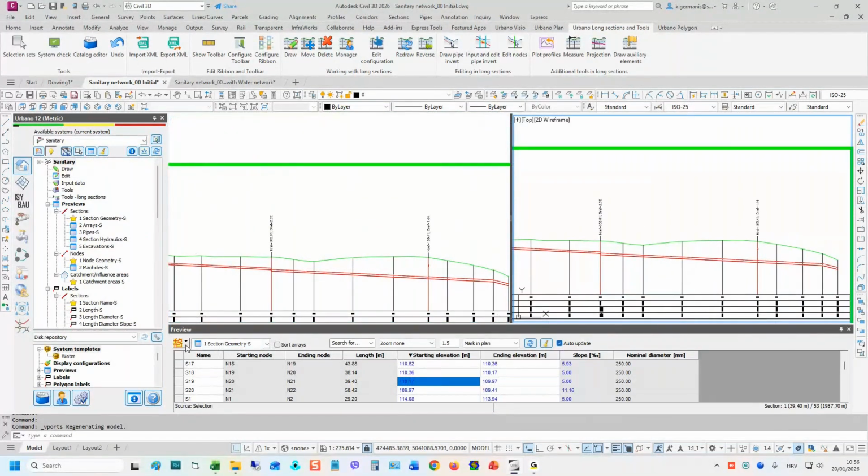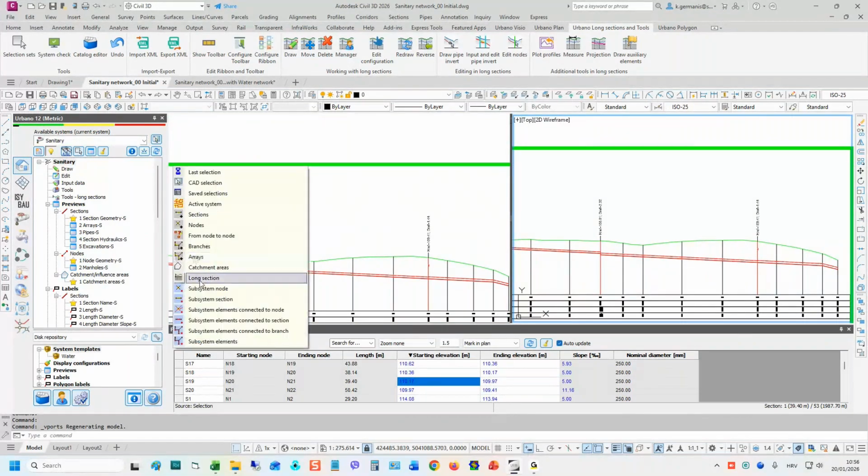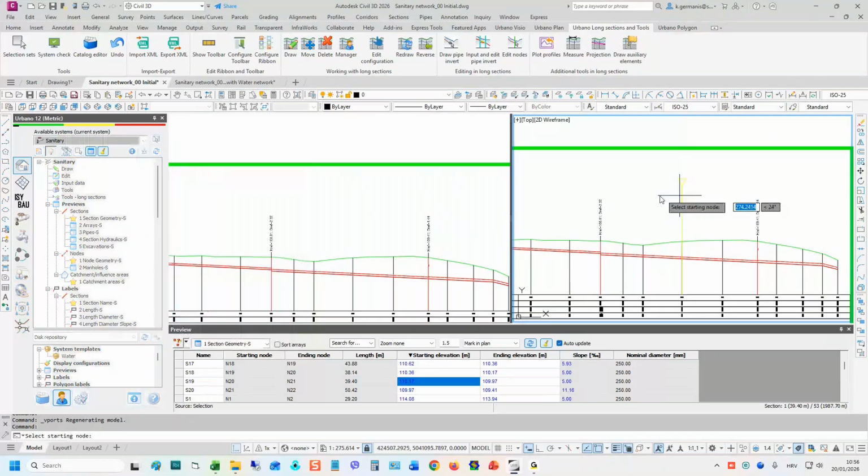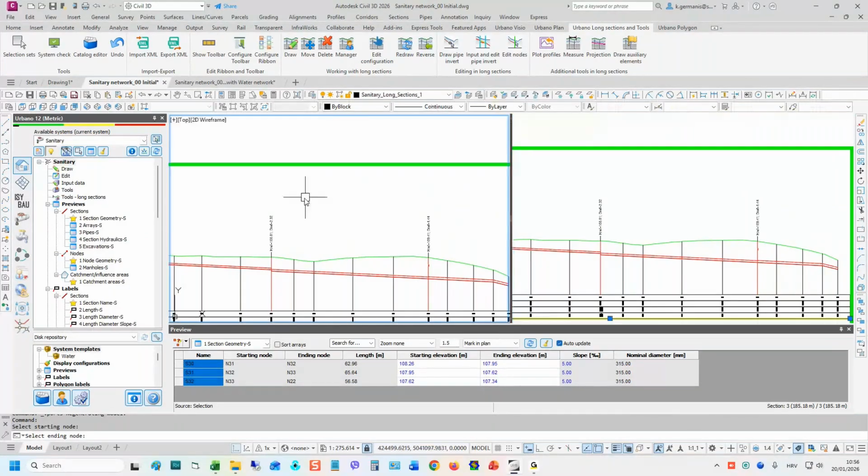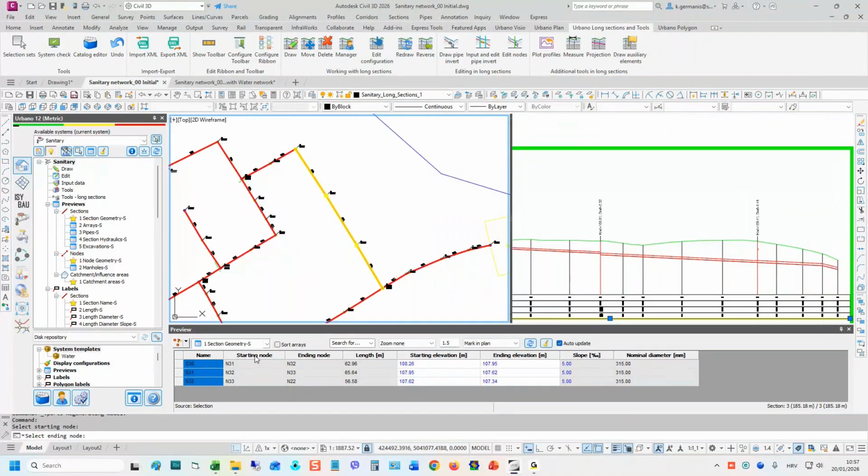To do so, I will select this option, from node to node, because this option works in profiles as well, and I will select this part from here to here. Now these elements are selected in the table, and now I will switch to another viewport where I will directly zoom to plan to these elements.